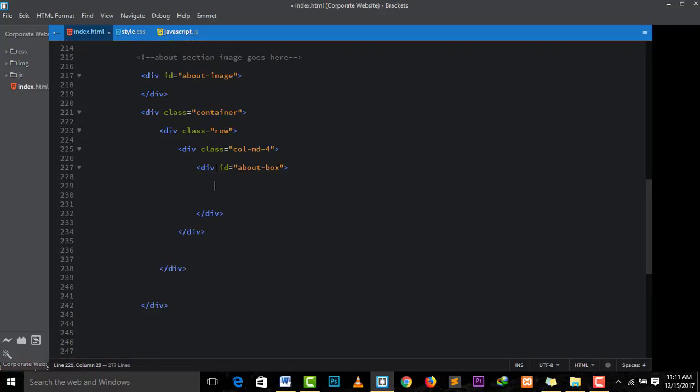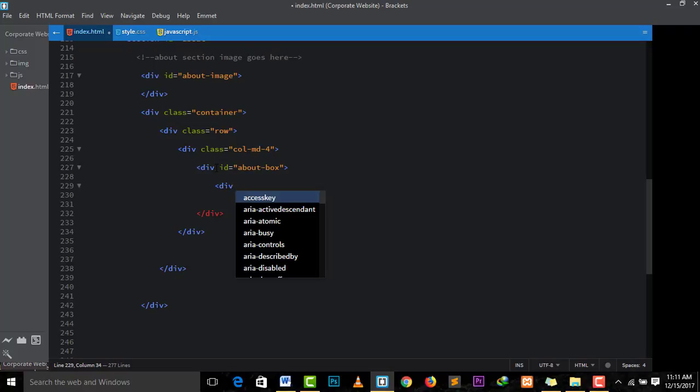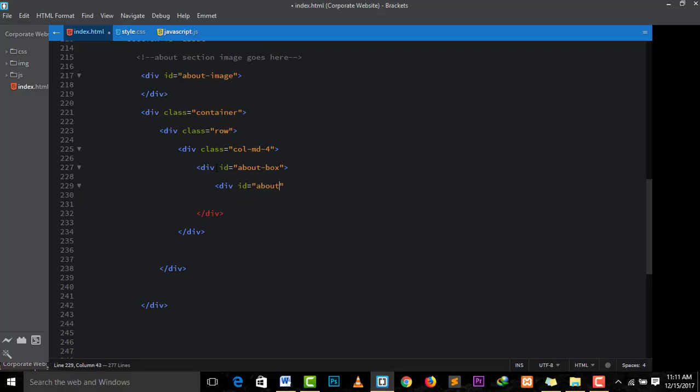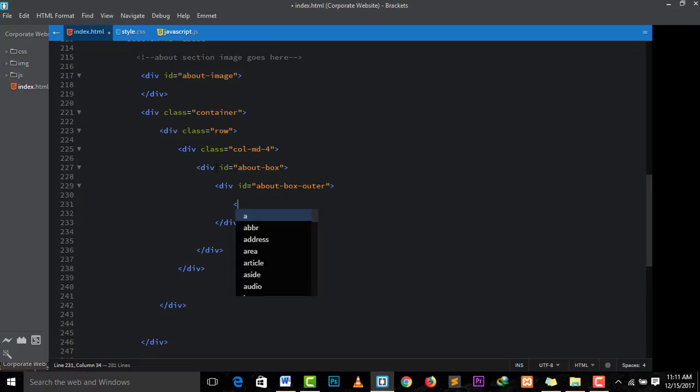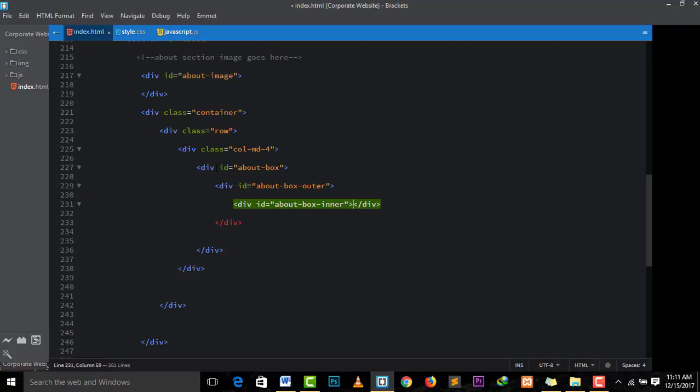Within that, you will have another div, and we give it an ID, and then we call it about box outer. Within this, we will have another div, we give it an ID, and we will call it about box inner. We close.